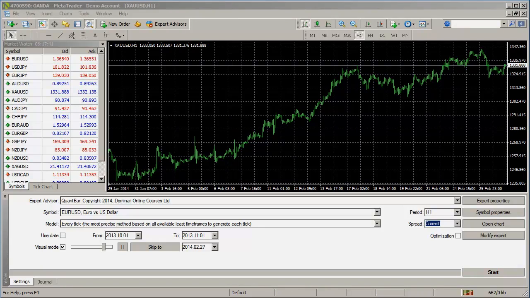I selected 1-hour charts for backtesting because I find them to strike the best balance between trading frequency and trading costs. Every time you enter a trade, you pay the broker the spread as a cost of entering. When you trade hyperactively on M1 charts or M5 charts, it's incredibly difficult to trade with any sort of edge. The costs of trading are simply too prohibitive.